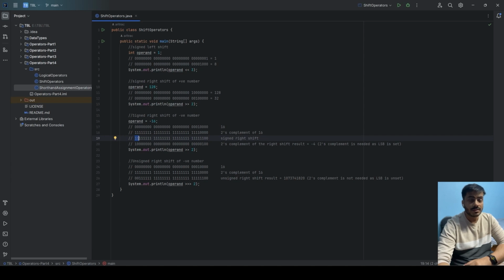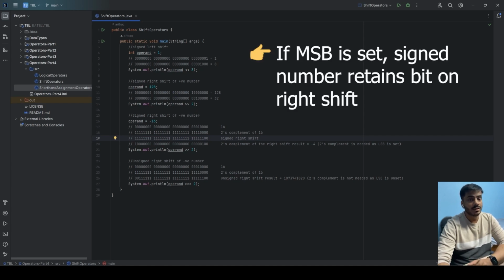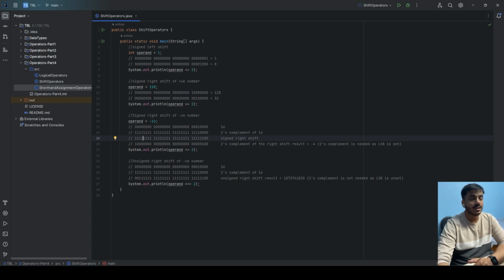It will be replaced by a 1 because it is still retaining that 1 for the negative representation of the number. That is what the signed right shift operation does. Whenever you are shifting bits from the left to the right, if the number is negative, that means the leftmost significant bit contains a 1, that value is preserved and gets passed on to the bits towards the right.